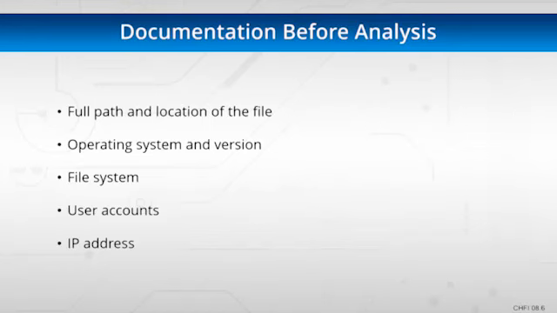So first we start off when we get the machine, when we get the executable, we document everything, just like we said before. We need to know, where did this executable come from? Where was it sitting? The full path and location of the file. Well, it was in Windows System32 blah blah blah subdirectory. Well, is that directory created by the program, or is that directory created and then the program puts itself there? So you need to know where that executable sits. That will give you some clues, especially when you're looking inside the registry itself.